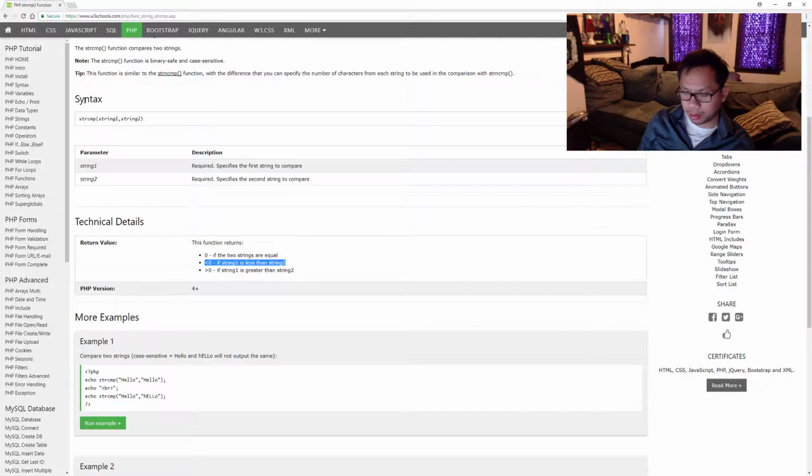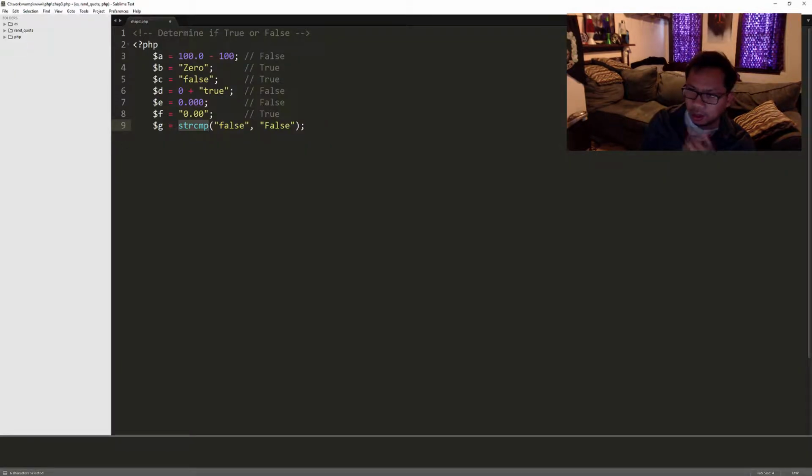Okay, so basically what string comp does is it compares these two strings. So if they're equal, then it's going to return a value of 0. If the first argument is greater than the second argument, then it will return a positive number.